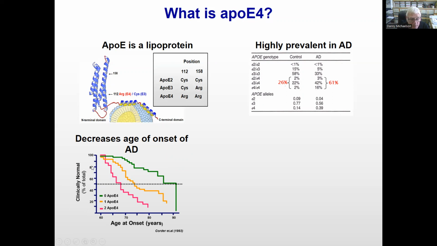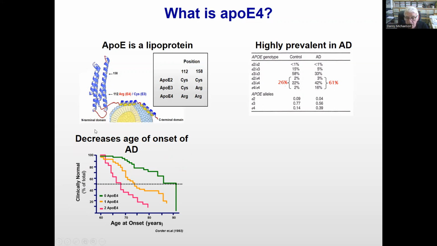The important point is that if one is lucky to be ApoE4 zero, no ApoE4 allele, you get the green curve, which shows us that about 50% of the patients become diseased at the age of 90, whereas if one is unlucky to be a homozygote for E4, this is the pink graph over here, you see that 50% of these patients become diseased at about 65, so 20 years difference. So this is very important.